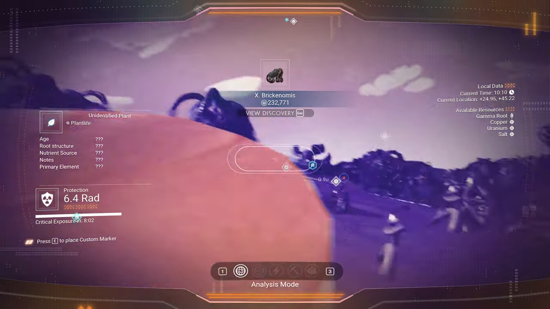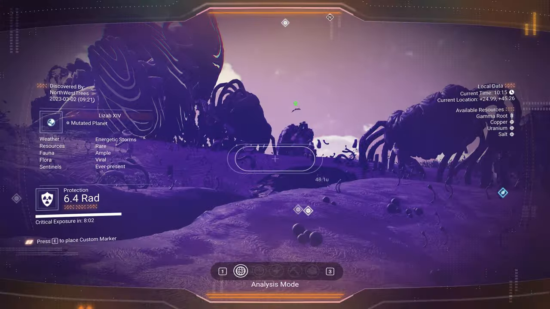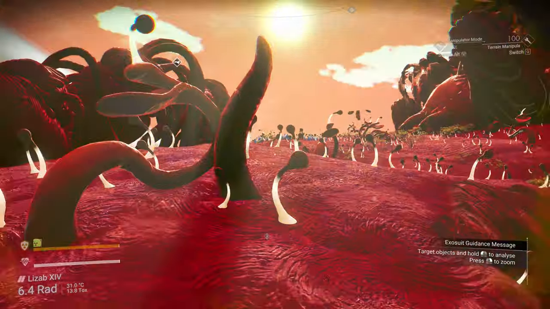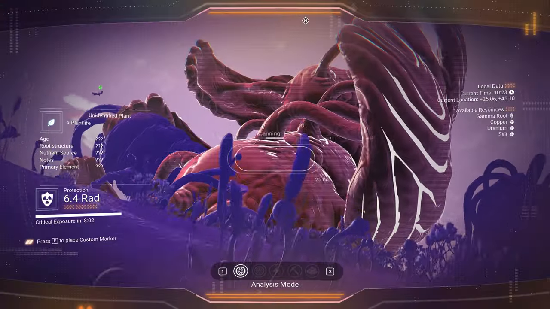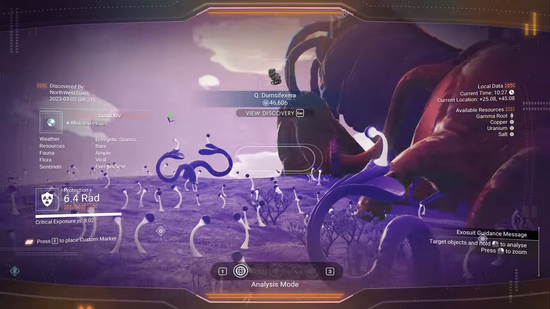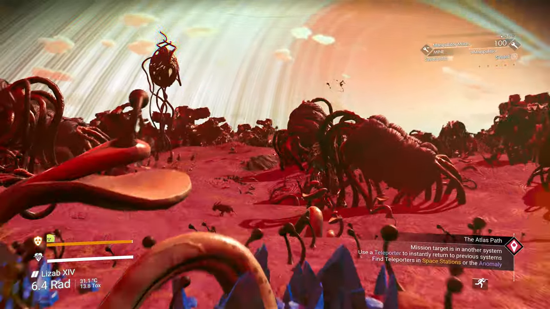As far as the other things on this planet, I'm not sure if there's any actual, what do you call it, things that we can pick up for trophies. It might be a trophy planet, but I'm not 100% sure just yet. A lot of these things look similar, so might not be. Okay, so we want to go this way. There's another creature here.